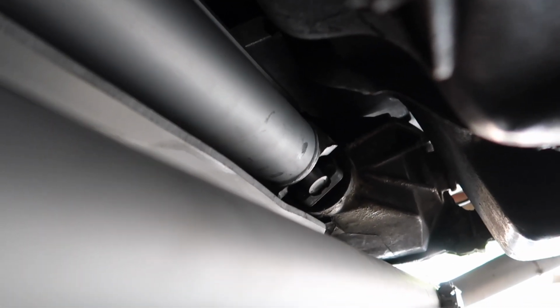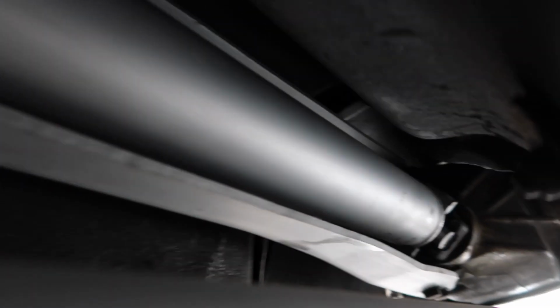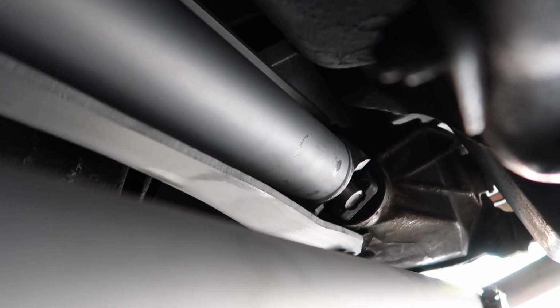So the nice thing is that I just kind of unbolted my mufflers. I'm hanging the exhaust down here, and I'm able to actually unbolt it and slide it out without taking too much off.